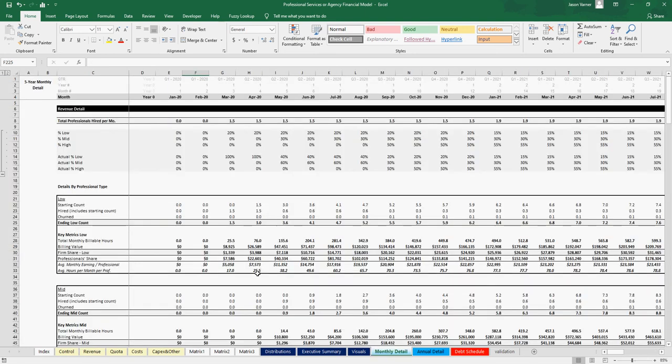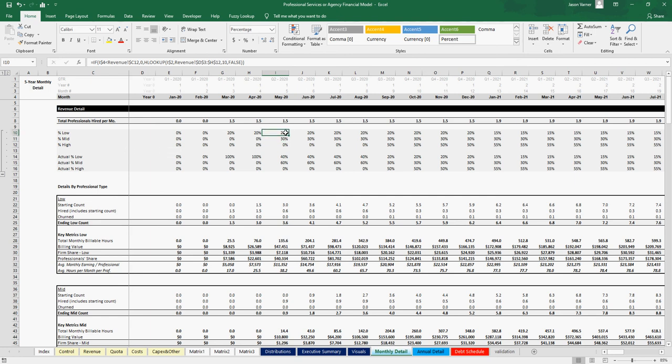So the first logical step in our model is actually looking at the percentages in each month and then doing an actual percentage calculation. So if this is 20% and these two are 0, then actually 100% of the hires are going to be low. And then when you start to add the mid here, you can see in May we added the mid.